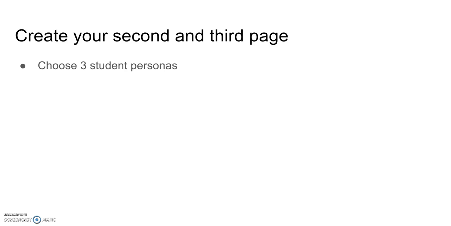The other student could be a nurse. Let's say there's a nurse who came to your town from Thailand and she doesn't know English and she's still working in the hospital, so the nurse could be the second persona. The third persona could be a bus driver or something like that. So these are the ways in which you have to choose the personas.